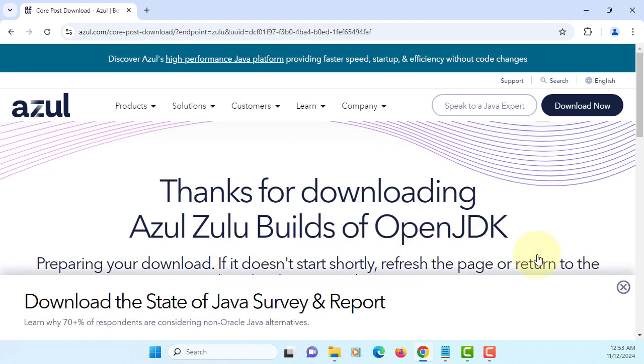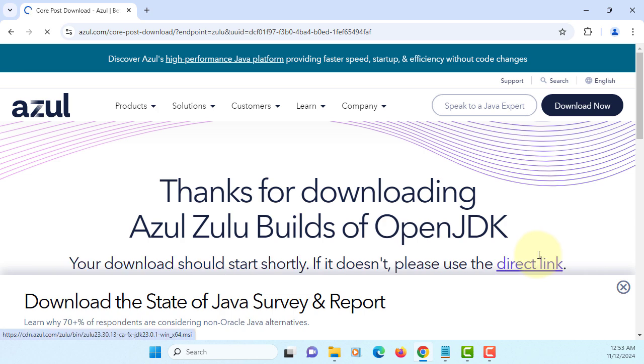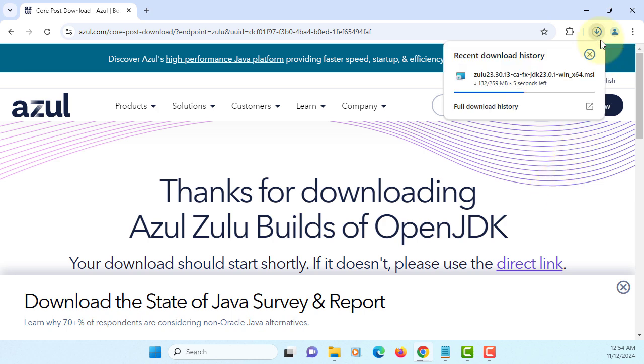Download MSI. So this one has everything you need for JavaFX development. So you don't have to use JavaFX modules or jars, then config to run your JavaFX projects.